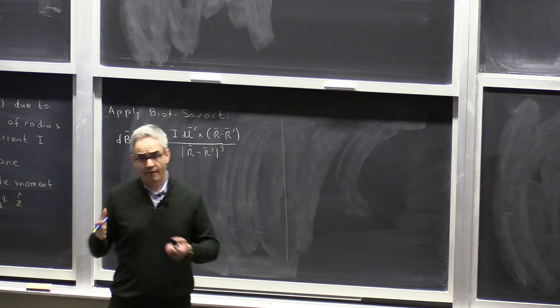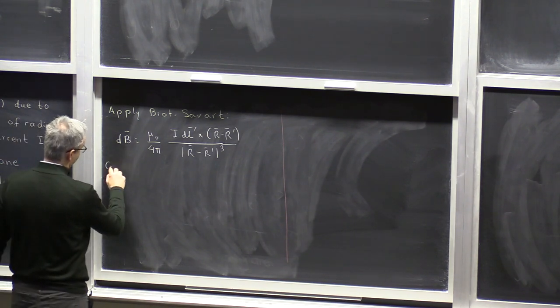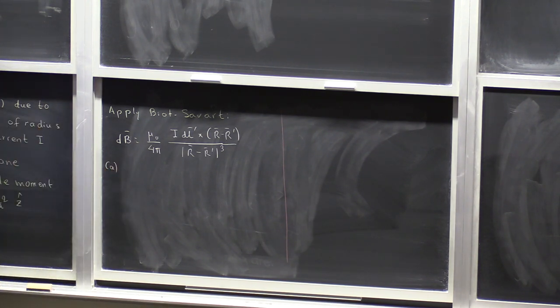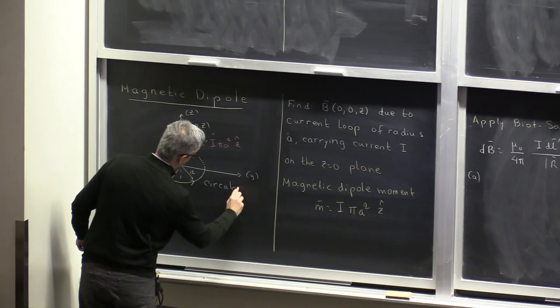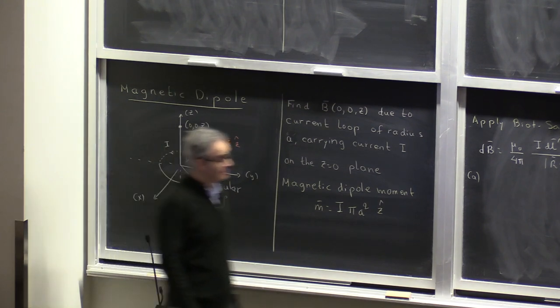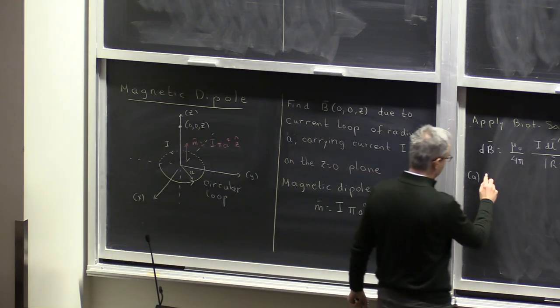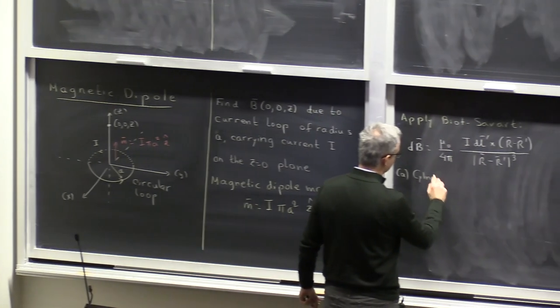So first of all, I have to apply the multiple steps I have defined before. First, I will have to choose the coordinate system. Here I have a circular loop, so it's not a rectangular frame or anything. It is easier to describe this in a cylindrical coordinate system, so I will express these in cylindrical coordinates.